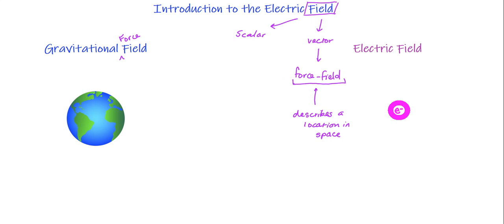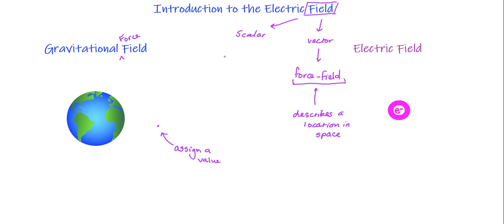And so we're going to make it slightly more tangible by saying that when we're trying to describe a field around an object, in the location around an object, what we want to do is assign a value to the particular location. So right now our definition for a vector force field is a way to assign a value that describes a location in space around something. Well, it's still very, very vague. So when we talk about assigning a value, what do we mean? Well, it could be anything.